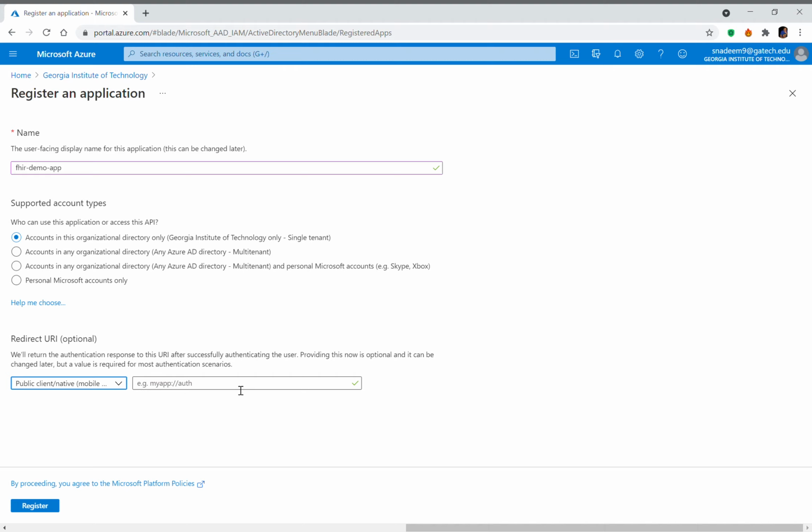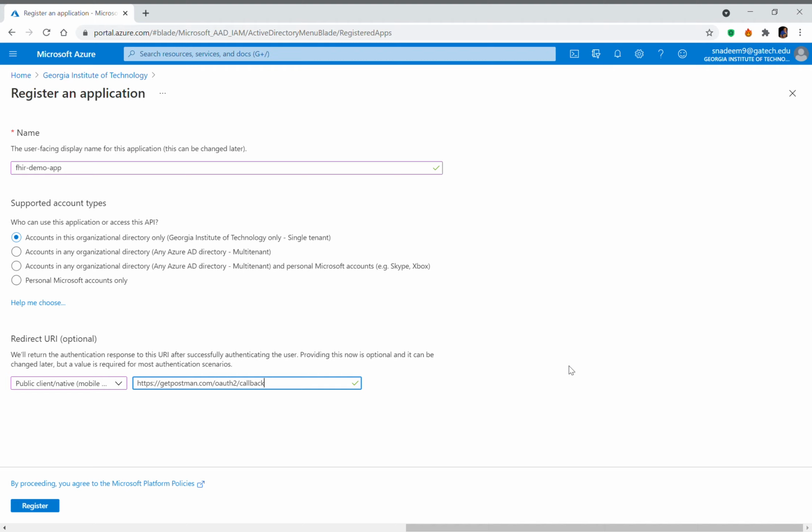and over here we give it the callback URL for our API tool. That's Postman, and basically what we need to type in here is https getpostman.com, and the authentication mechanism would be oauth2 and callback.